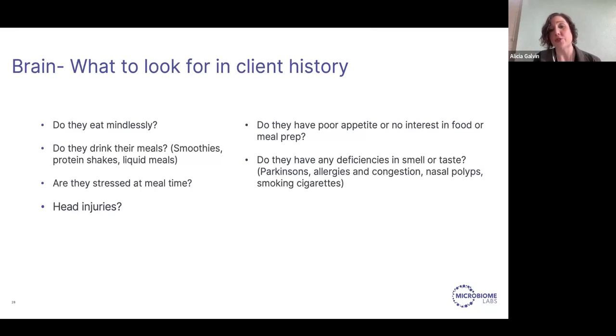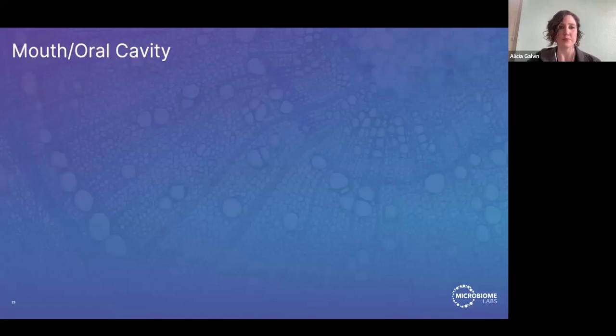What if they have a head injury, or they're stressed, or maybe they're on a medication, or they have some sort of situation like major congestion or allergies that they're just not interested in food, or they have some nasal polyps. Those are all things to think about, as they may have an issue with their cephalic phase of digestion. They may not be priming their digestive system very well in preparation for that food to come in. So, doing things like enzymes, or finding lifestyle ways for them to start that process of the cephalic phase, maybe like smelling a lemon or something that can help with that process.